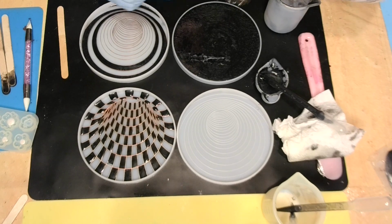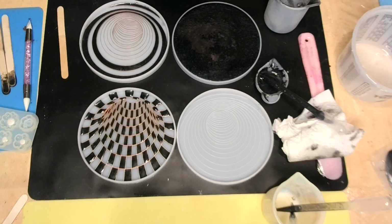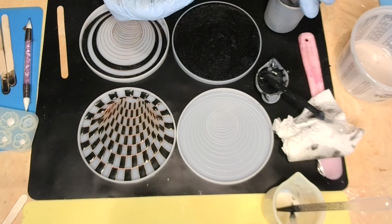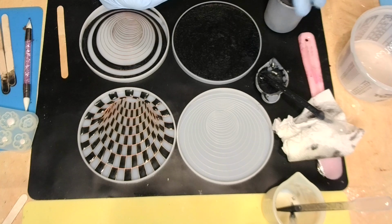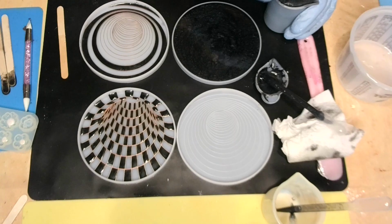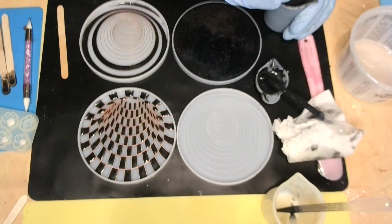Get it on out of there. Alrighty, got that one full. Now let's get the next one. Come on out. I think I done used all my black, Lord. Oh yeah, that's hot. God bless.